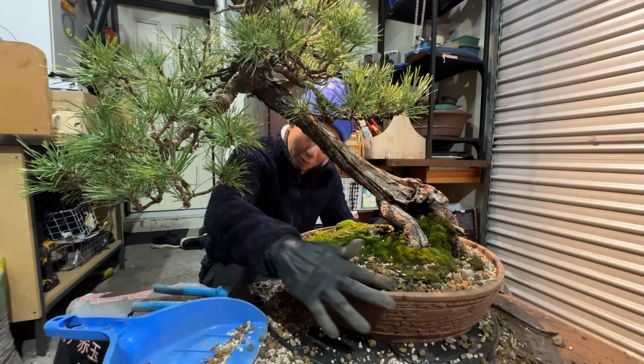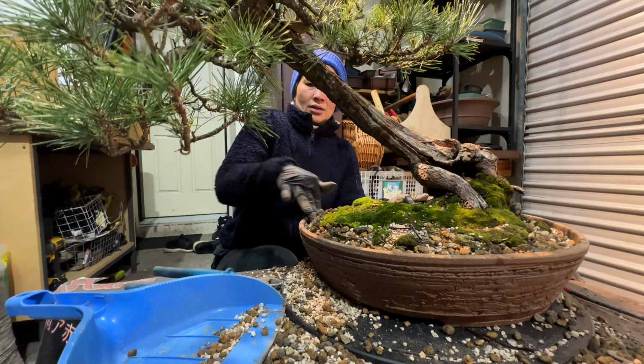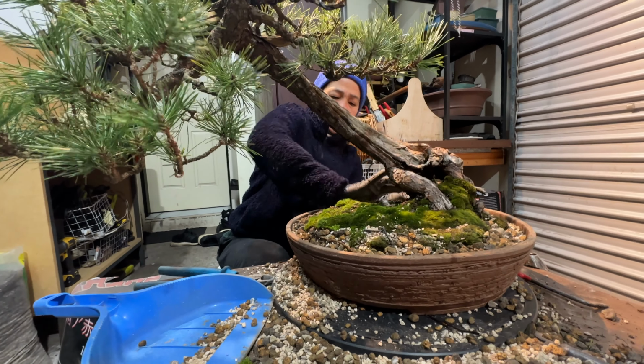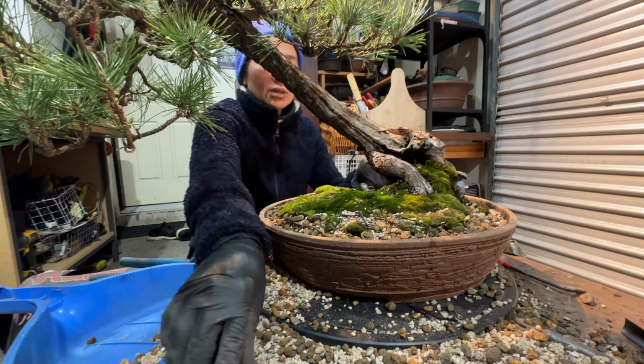This is what I do. I probably do about 5 times going around the edge of the pot, keep pressing the soil down. And also it helps, like when you water, the soil doesn't go everywhere. You can afford to use a shower head a little bit stronger.